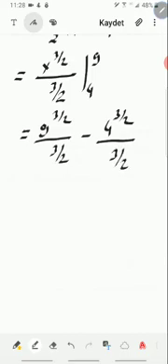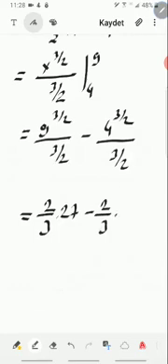If we simplify what we get here, 9 to the power 3 over 2, you should think that 9 is 3 to the power 2, which is cancelled by the denominator 2. We get 3 cubed, which is 27. So 3 over 2 in denominator, if we have division, we got 2 over 3 times 27, minus similarly 2 over 3 times 4 to the power 3 over 2, where 4 means 2 to the power 2. We cancel by 2, we get 8.